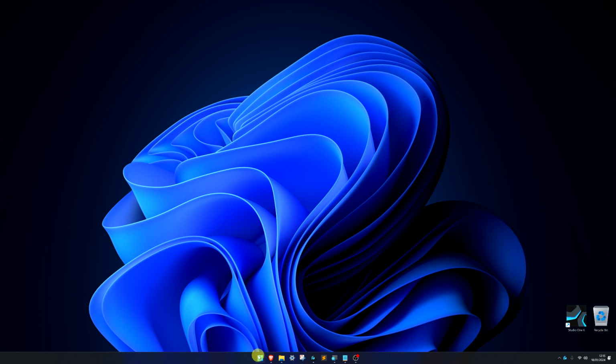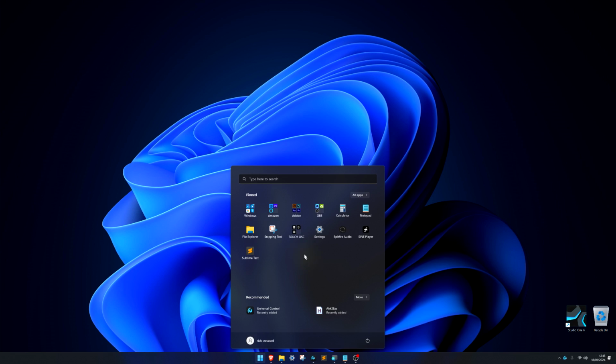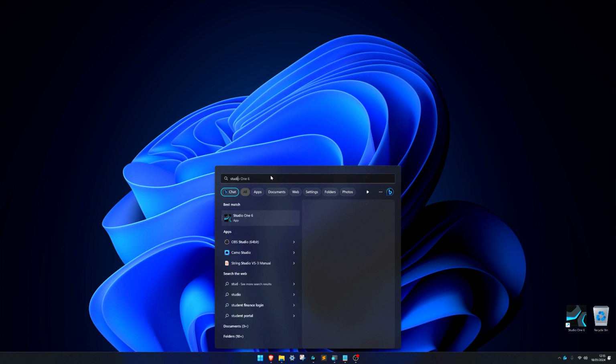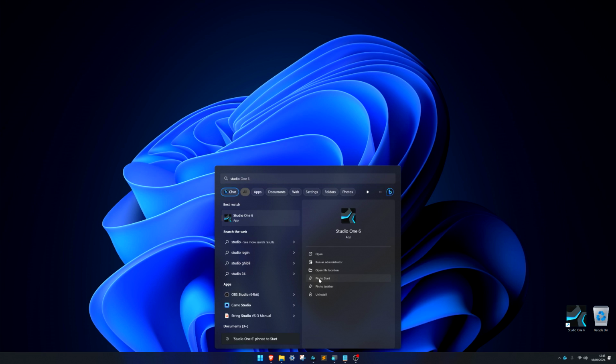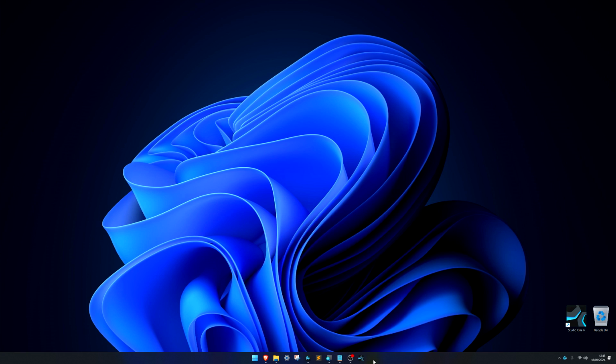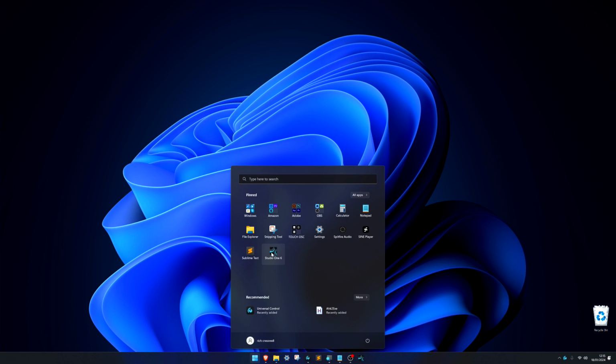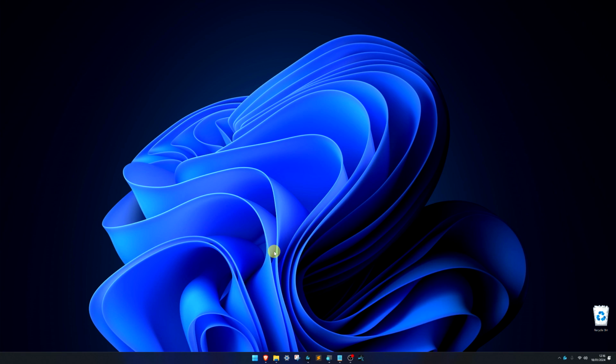So if we go down to the start bar, there's no Studio One here, but we can search for it here. So we'll say Studio One, and we're given the option here, and we can pin it to the start. We can also pin it to the taskbar as well, which gives us this icon here handily. So when we do start up the computer, immediately we can see that the button's here, and we can get rid of this if we wish to keep things nice and tidy. Alternatively, it's going to populate within the start menu for you. And if we want to, we can click on that and we can launch it.